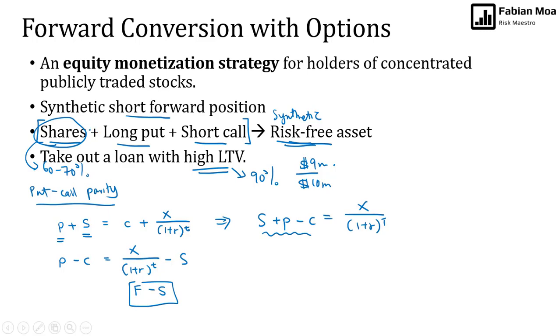So by doing this strategy, you'll be able to maximize the amount of cash that you can monetize through the loan. And this cash can be used to diversify your portfolio holdings. On one hand, you can reduce your concentration in the publicly traded stock. You don't have to sell the stocks, which helps you to avoid or defer the capital gains tax, and you'll be able to monetize or convert this into cash, which you can invest into, let's say, a stock market index.